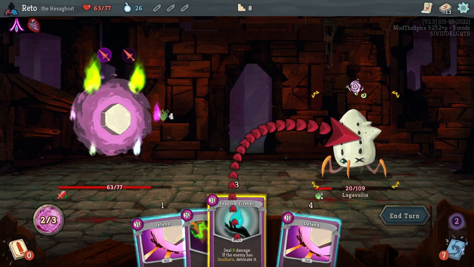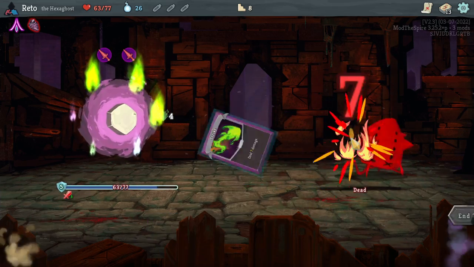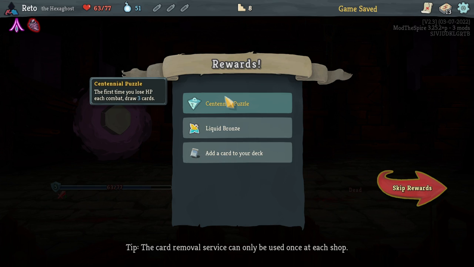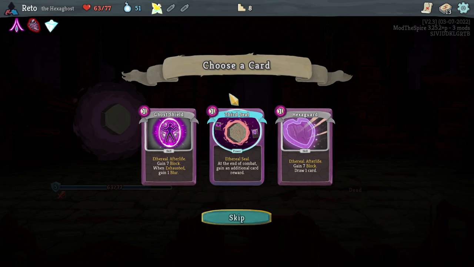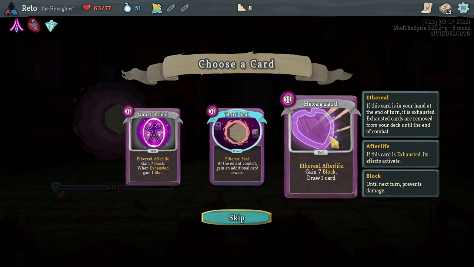I'm gonna do this and see if it procs it. It does actually proc it. I feel like that's going to come up later, so I just wanted to test that now. The first time you lose HP in combat, draw three cards. Liquid Bronze gives us Thorns. Ethereal Afterlife, gain 7 block, draw a card. Ooh. Ethereal Afterlife, 7 block, draw a card.